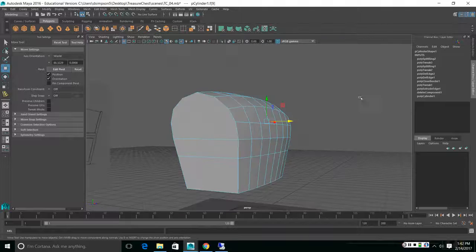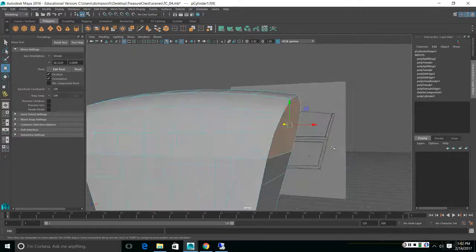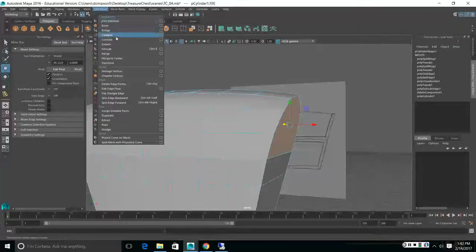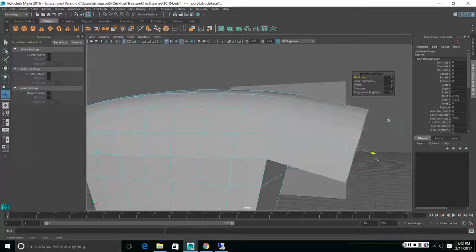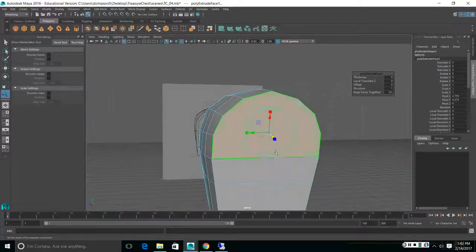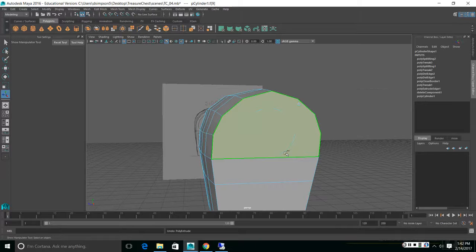So up till now, mostly what we've used extrude to do would be things like this. We'd go in here and we'd go edit mesh, extrude, and then we'd pull out an object like this, right? Well, we can also basically do a scale in like this, okay? And that's what we're going to do next, okay? I didn't want to double up on that by accident, okay? So I'm going to go ahead and select this.